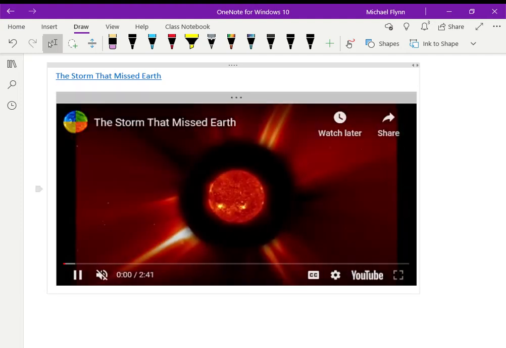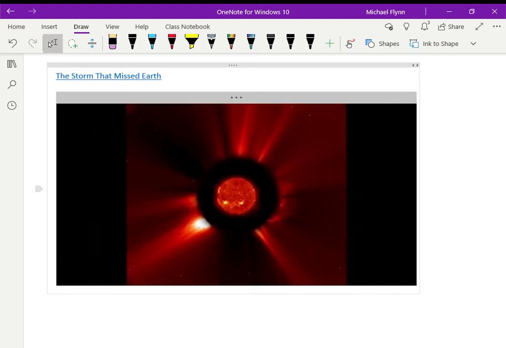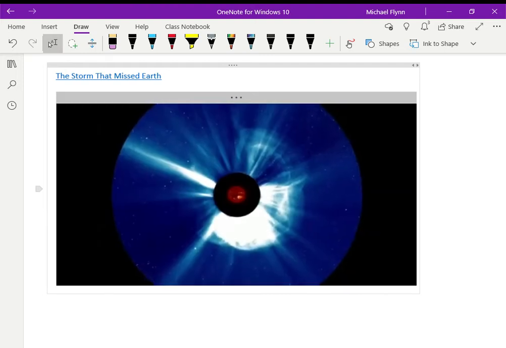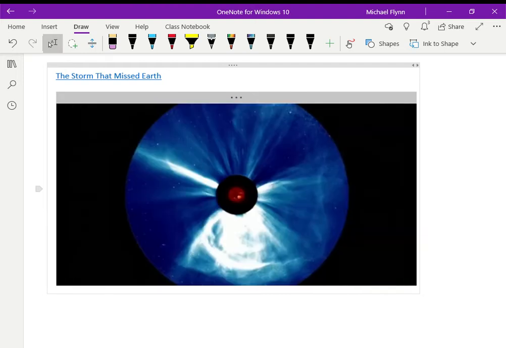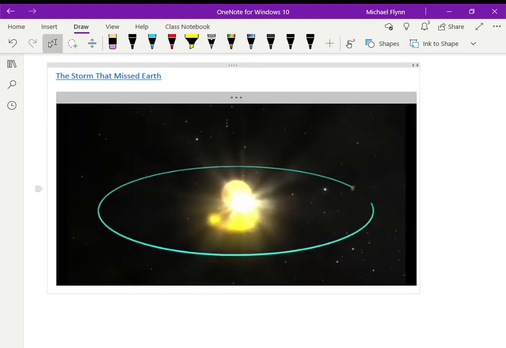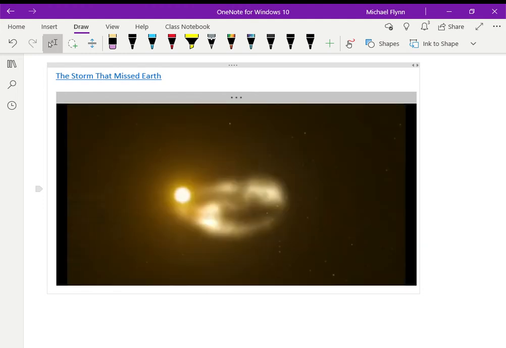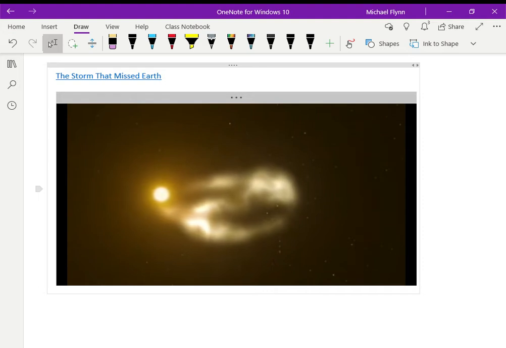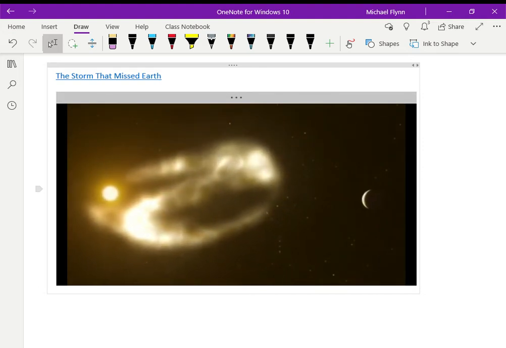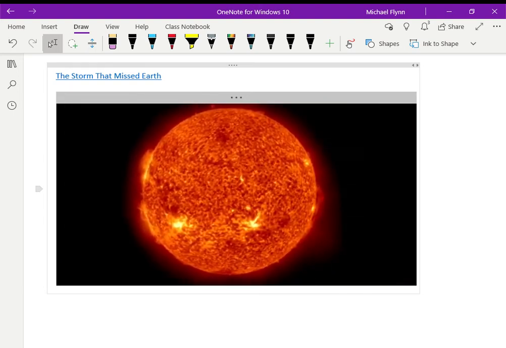And this is a great one to watch the whole thing. 2:50 Universal Time on July 23rd, 2012. The sun unleashed an incredibly powerful coronal mass ejection, or CME. A CME is a huge cloud of plasma that bursts out of the sun's atmosphere and is held together with magnetic fields. An average CME travels at about 1 million miles per hour and weighs around 2 trillion tons. On this particular Monday, however, the sun unleashed a perfect storm of plasma.